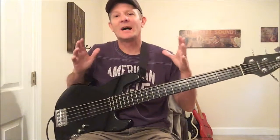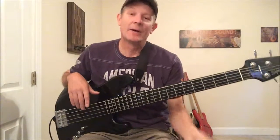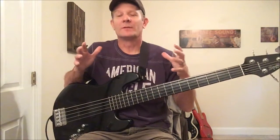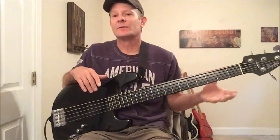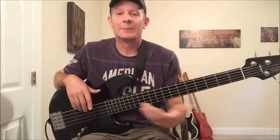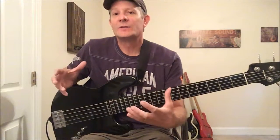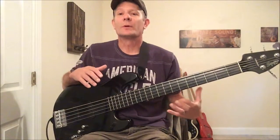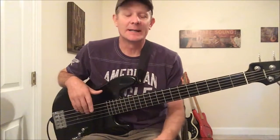So we're going to talk about 5 tips on getting started as a bass player. Now, tip number 1 is going to be the fundamentals of this bass. This thing is very versatile, and it can be in the forefront, but it was initially created to support the song and just kick back and really support what's going on in the song and lay that bottom line down.